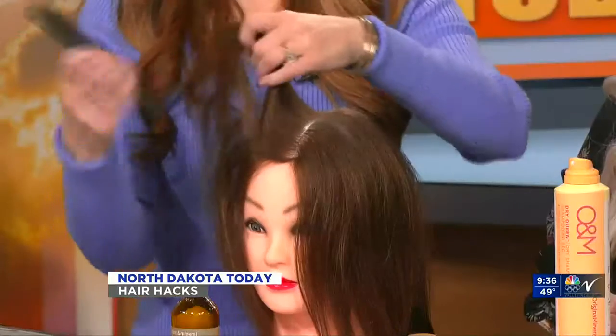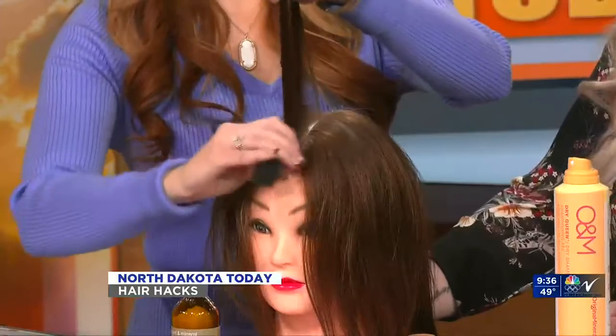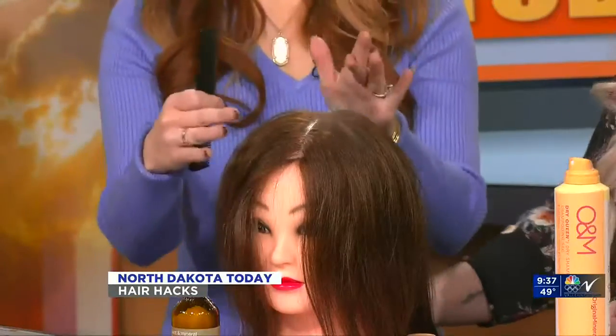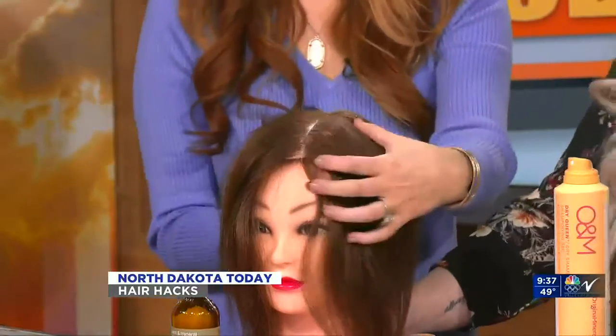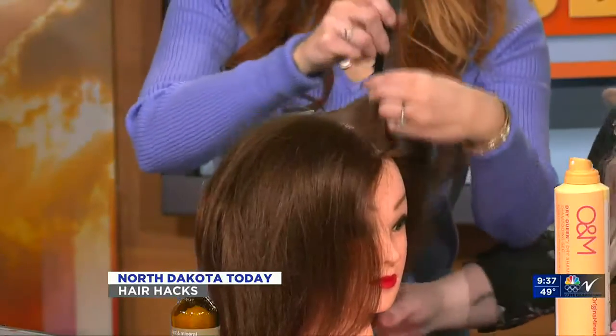Can we have you show us, though? You had kind of said that you can see the difference on maybe one side that you're teasing or fixing after using dry shampoo versus the side that you don't. Yes, so I'm just going to go ahead and do a little back combing without any dry shampoo in. So I'm just kind of going to tease that and see how. Just too soft, too clean. Yeah, it didn't really work, not even enough volume. We like volume. And then I'm going to move it over here. Messy look right there. Exactly.